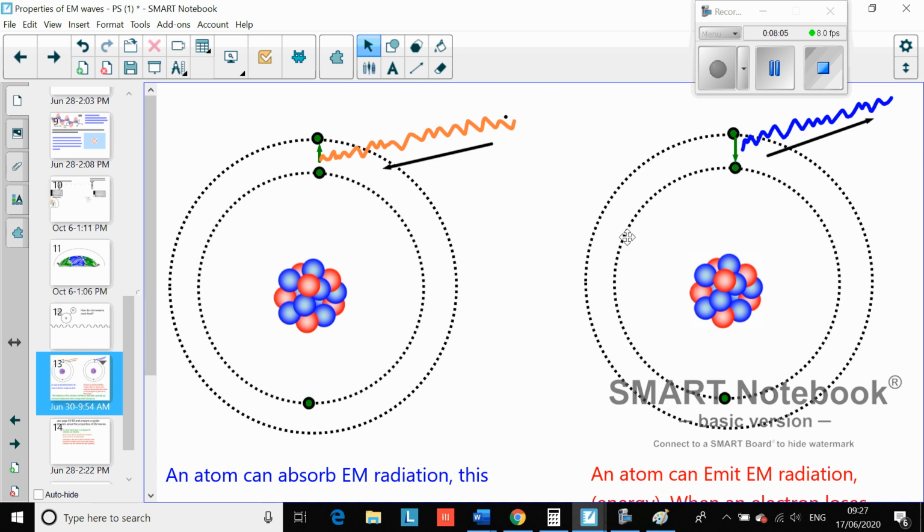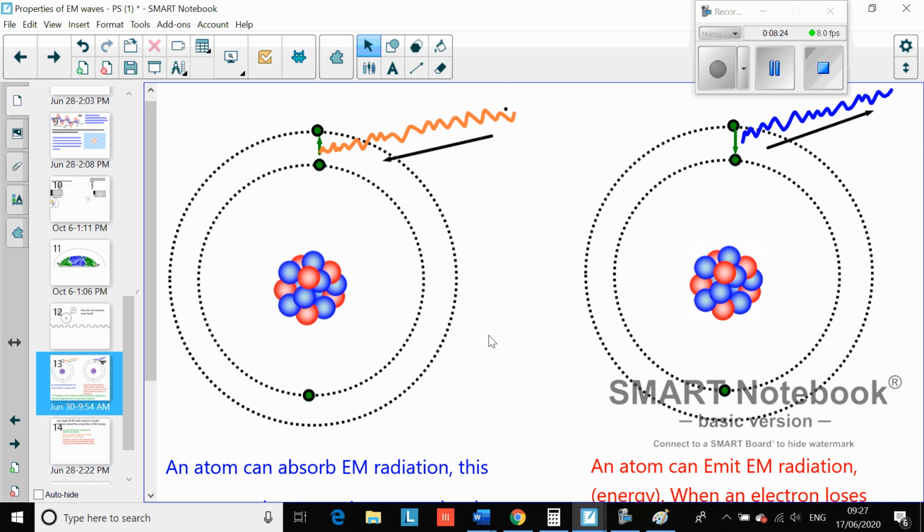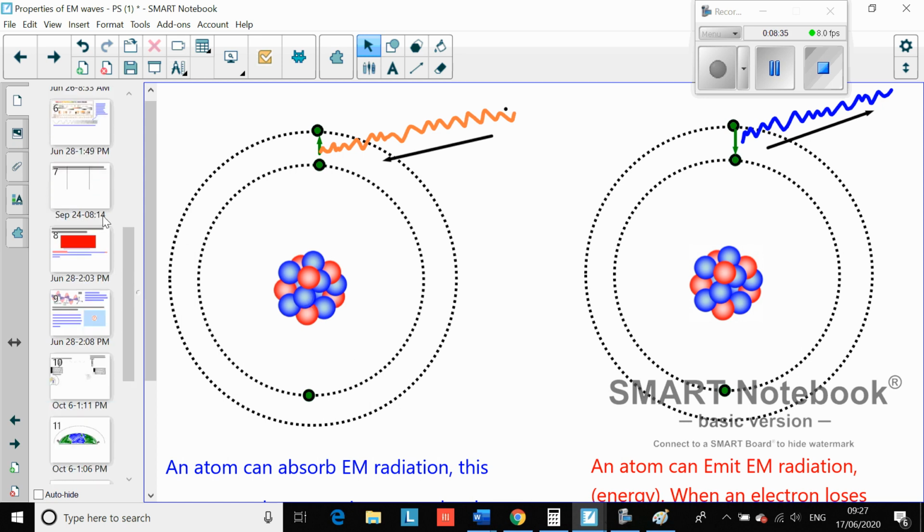Incidentally, this is one of the ways we were able to get X-rays, because if you put energy into a material called tungsten, it gets energy and the electron jumps up, but then as it falls back down, it gives out X-rays, and that's how an X-ray machine works. Anyway, little footnote for you. So you should have those two diagrams, and then I would expect a whole page in your book of a spider diagram linking the uses of all the key parts of the electromagnetic spectrum.